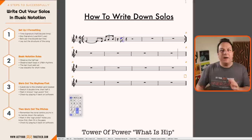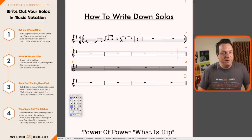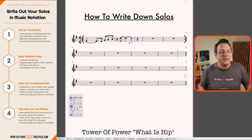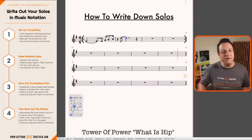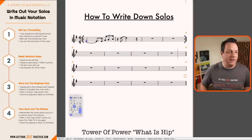Here's a little philosophical question. Should we write it like this and then tie it over again? Because that is officially what you should do so that you can leave the half bar in there, see? But in this case, and this is where experience starts to come through a little bit, I think if you had that there, that's still perfectly readable. Even though you can't see the half bar, there's nothing else in the bar. So you hit that note, you just count the rest of the bar. So I'm going to make that call on that one. Now let's play it back and see if it's right.